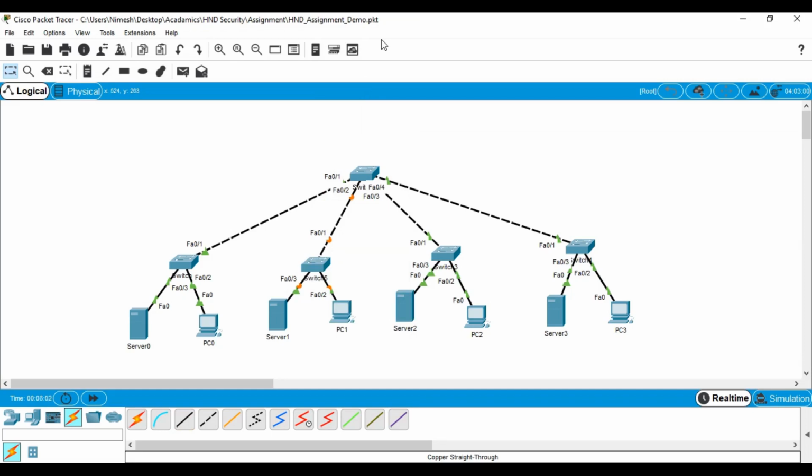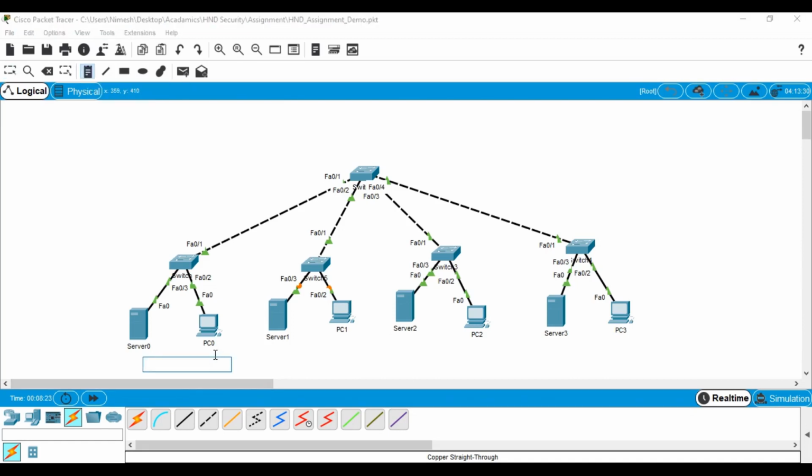Now it's about to configure local communication, that is assigning IP addresses. And before that, let me name the diagram for better understanding.